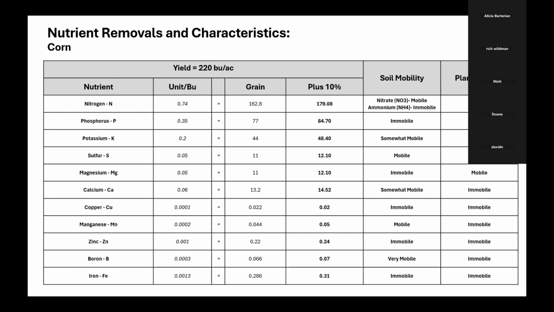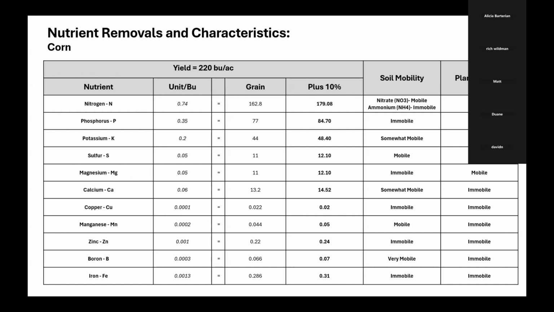We move down the chart here, we get into our secondaries. We've got sulfur and mag. Sulfur is kind of like potassium. It moves in soil solution. Again, these should be built out in our programs, just like our macros. So these should be set. We get down here at the bottom of this chart, from calcium down to iron. Those are our micros. That's what we're going to focus on next.